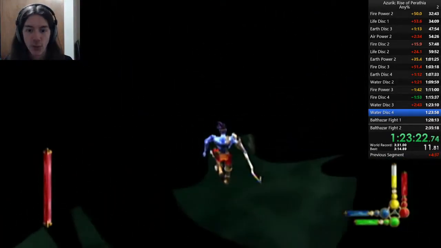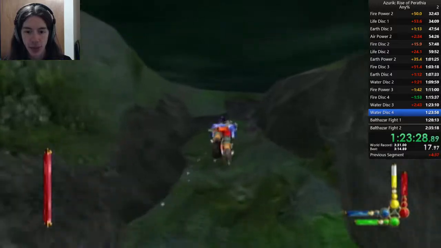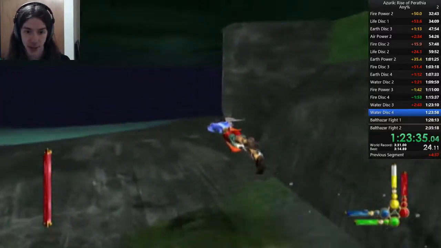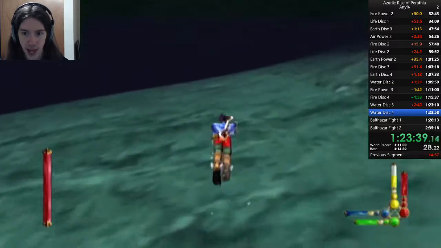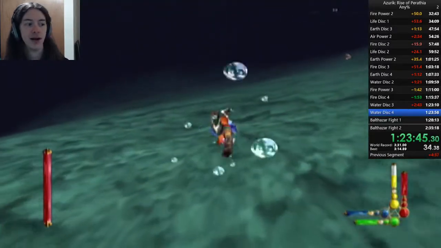So, first of all, we're really good at the Water Guardian fight, which is what we're about to do right here. And then we're also really good at the remaining Air Realm levels. Especially Air Disc 3. That's where I'm expecting to save a lot of time. And I mean a lot of time. That's one of my best splits in the game, and it's significantly faster than the world record run. So, it's okay. That was aggravating.